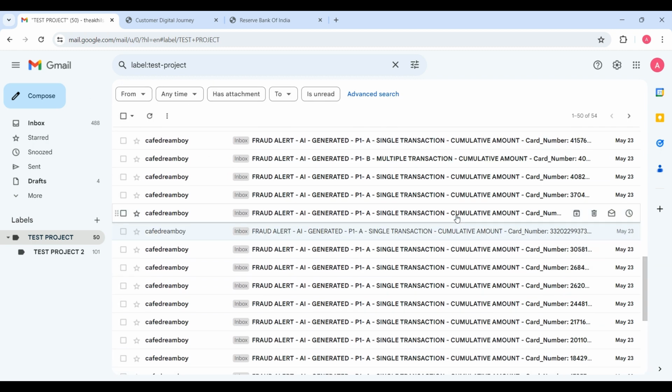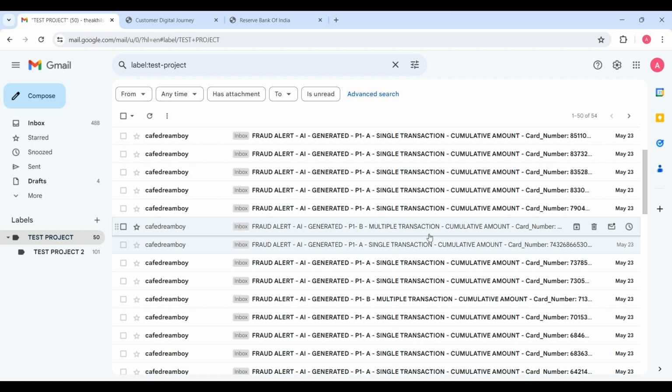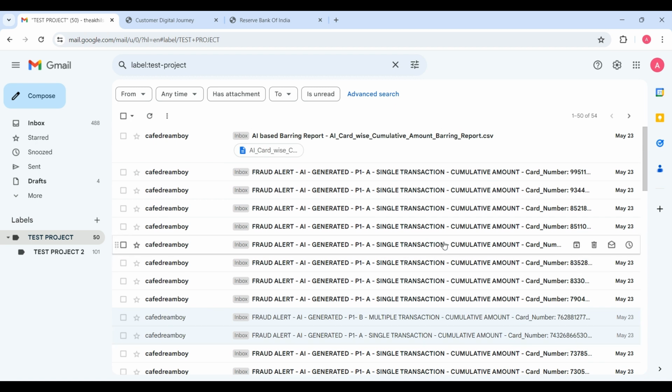This is the simple rule I have made, but I have segregated it into single and multiple transactions. It will serve the purpose because this is some engineering that I have done. But similarly, there are n number of scenarios. I have not worked in the bank industry, but I know banks also use velocity rules for amount and for time as well.